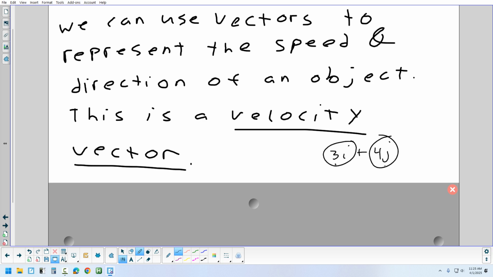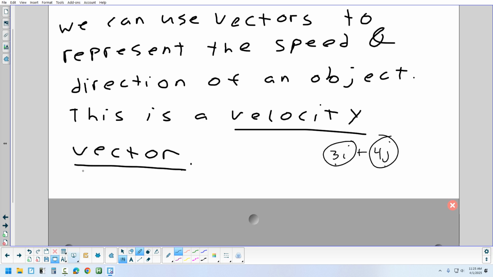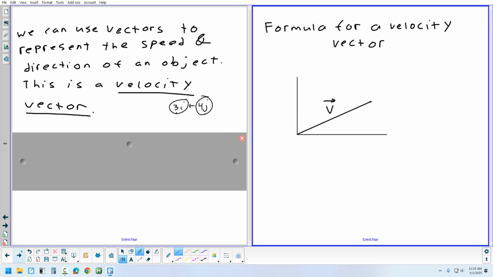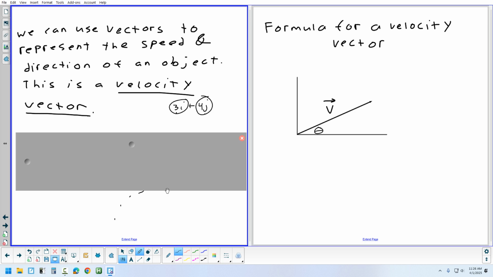So when you write a velocity vector, first of all, it has to be a vector. You need to break the velocity into its components. So what does that mean? Well, if you have an object that's being thrown, it's going to be thrown at a certain angle. The angle you throw the object at is relative to the ground. 90 degrees would be straight up. 0 degrees would be perfectly parallel to the ground. Couple things we're going to assume. Normally, when you throw an object, the path of it would be a curve, because it would come back down. We'll assume maybe we're doing it in outer space. It just keeps going in a straight line, so it's not affected by gravity.